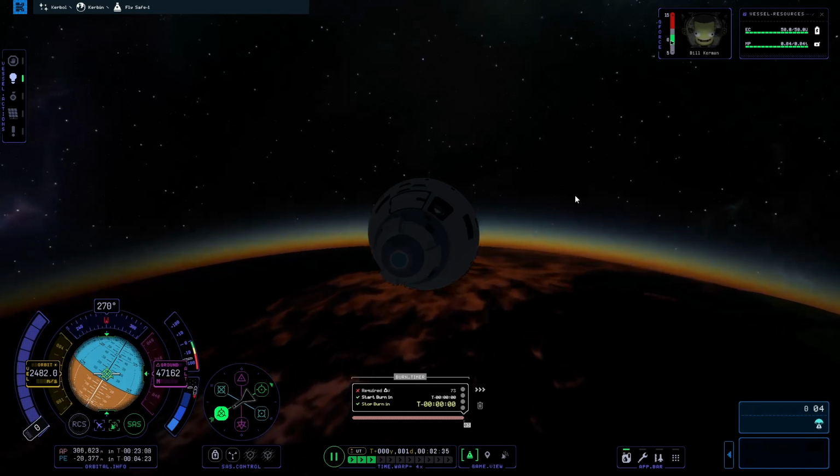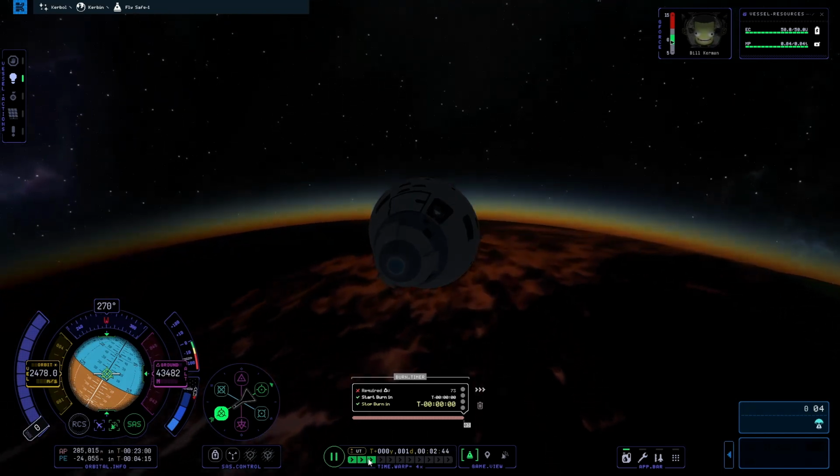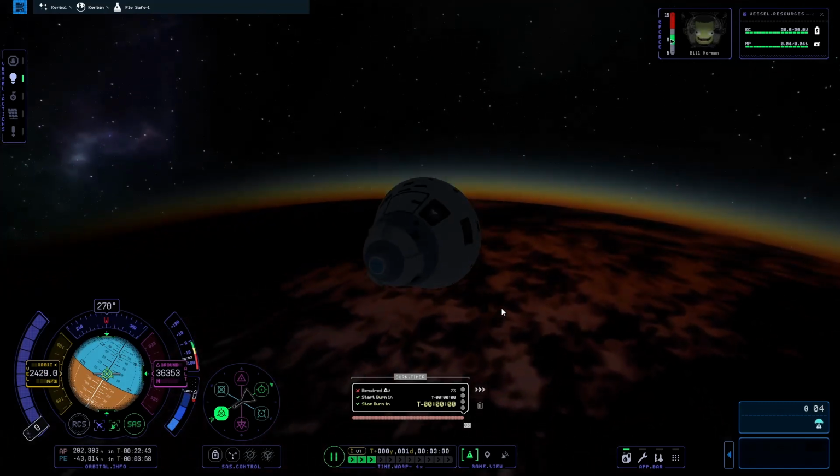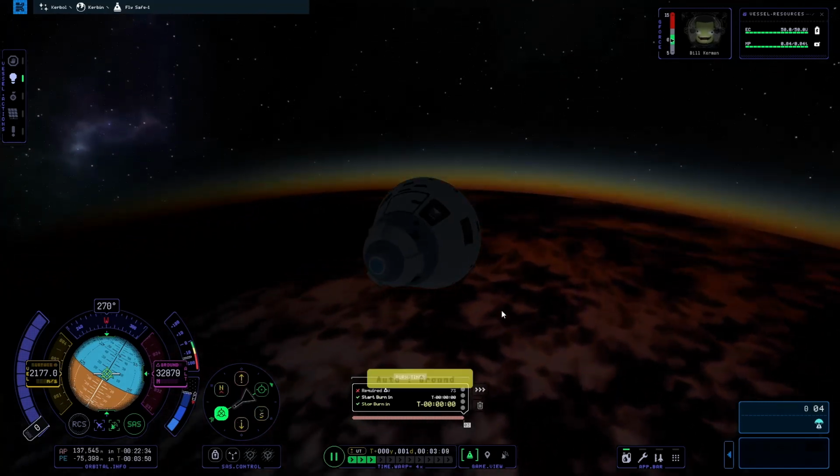We could time warp even in the atmosphere, but you can't do it too much. You could do it 4 times, which is what it used to be in KSP1, 4 times physical time warp.